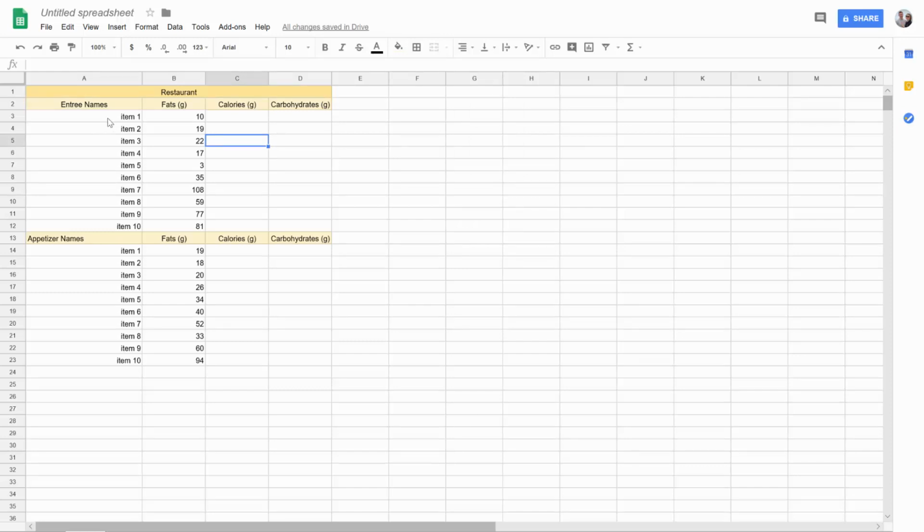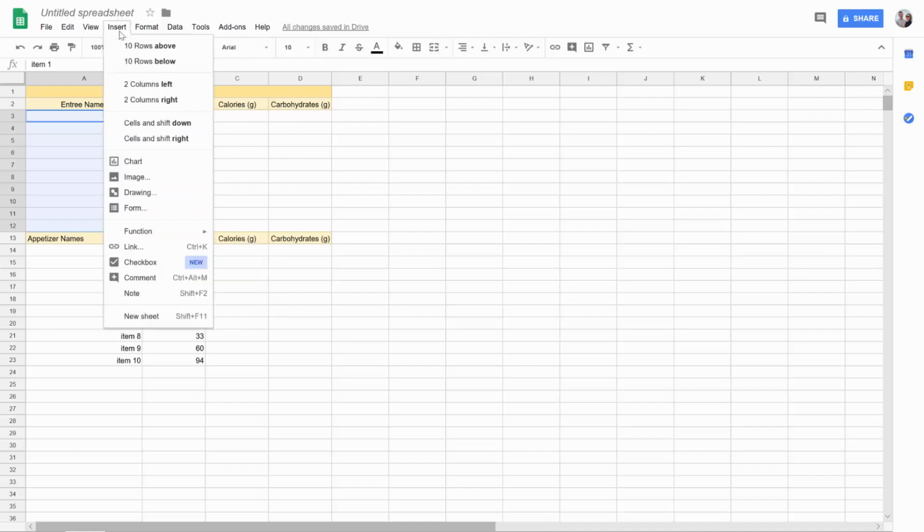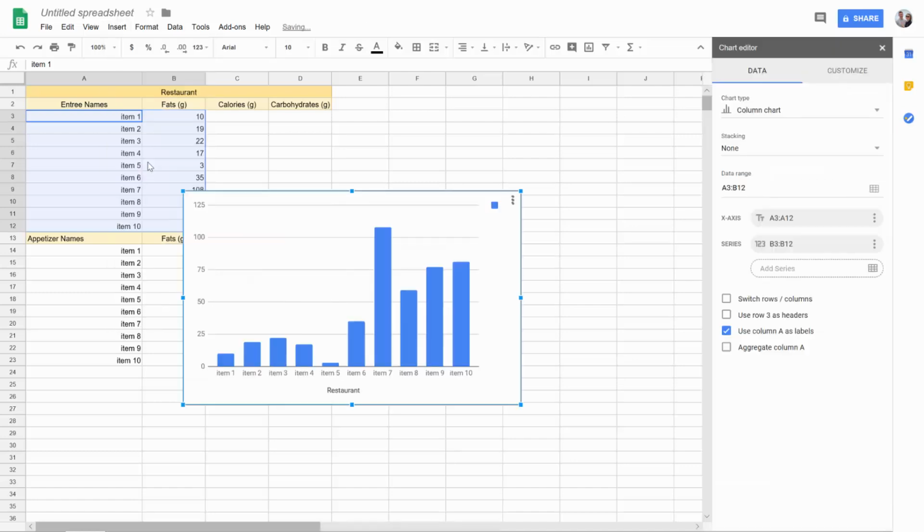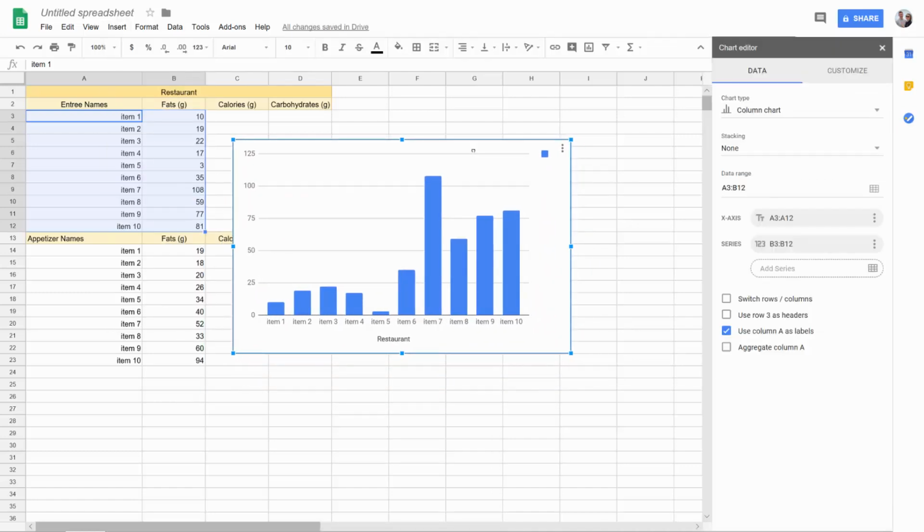Secondly, we need to be able to make a table or a chart or a graph. So if we highlight the data that we want, it's really easy to make a graph. All I have to do is hit Insert and then go down to the option that says Chart. Different options. You can select one group or you can select multiple groups. I'm just going to start off with the baseline of one group there. So entrees and the amount of fat.